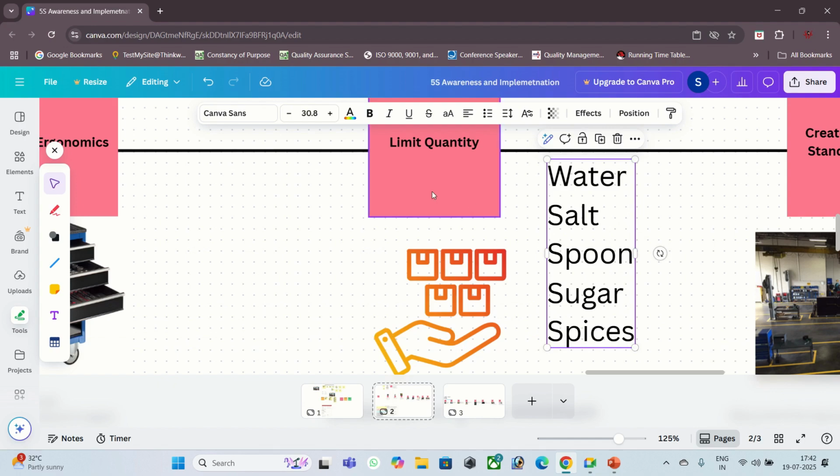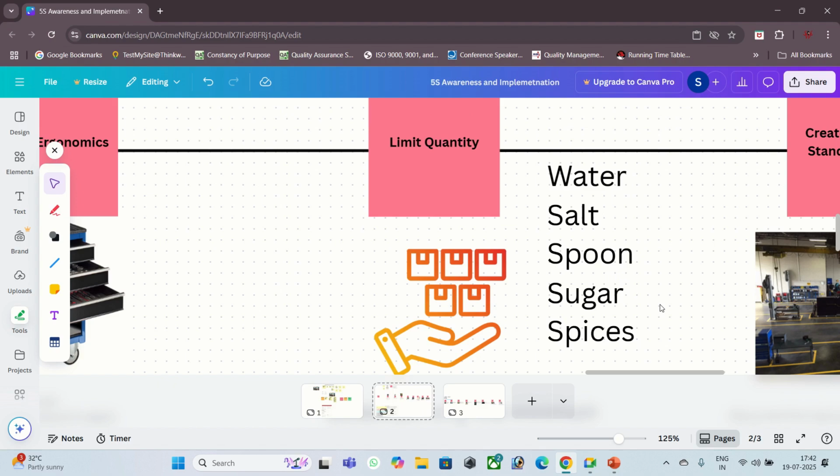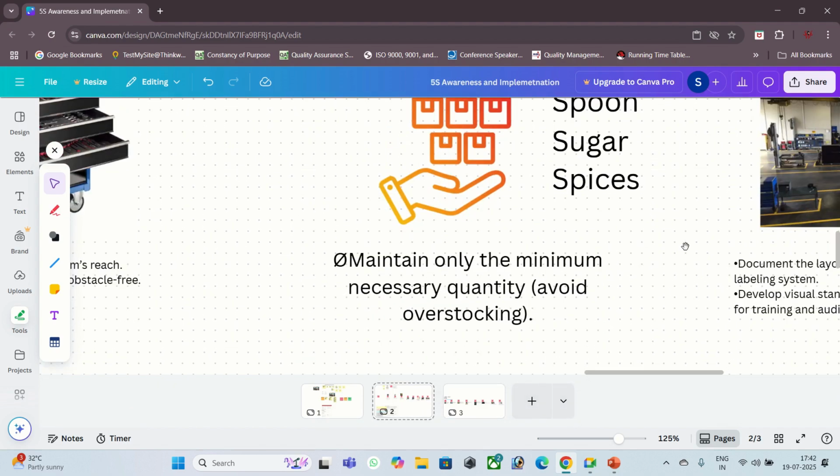So what the limit quantity principle is saying is that according to your work, put only those items at your workplace which are very much necessary, and then put them in order, right? So only maintain the minimum necessary quantity. Do not overstock. Always avoid overstocking.